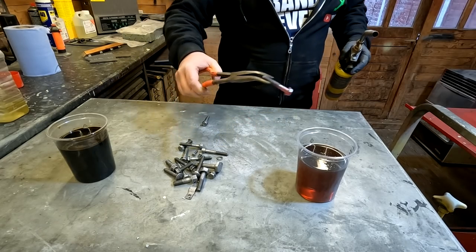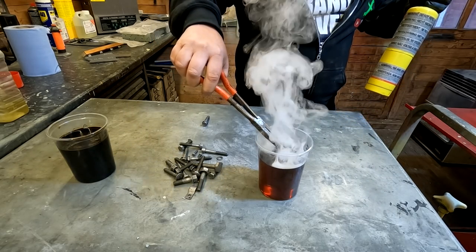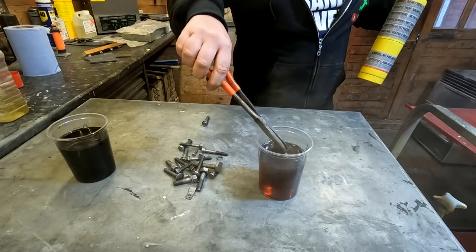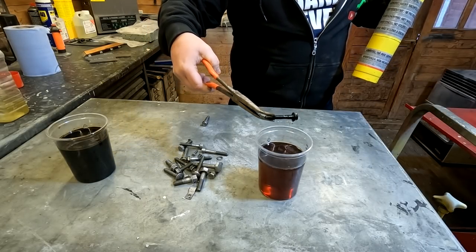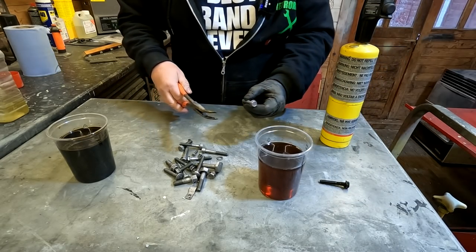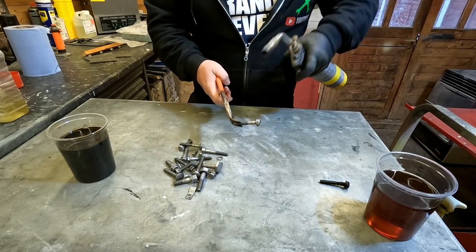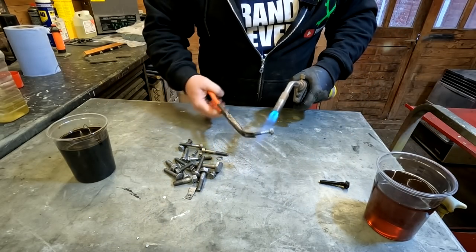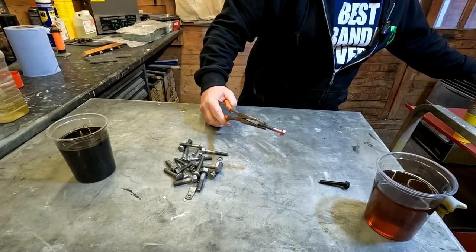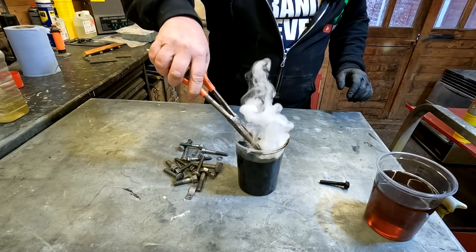Right, that's glowing red hot, straight into the cold oil. So swish it around in there. I'll just lay that down to the side for the minute. And then we'll do the same to the other one. Put that over there. Right, that's cherry red. Bring in the used engine oil and straight in there.